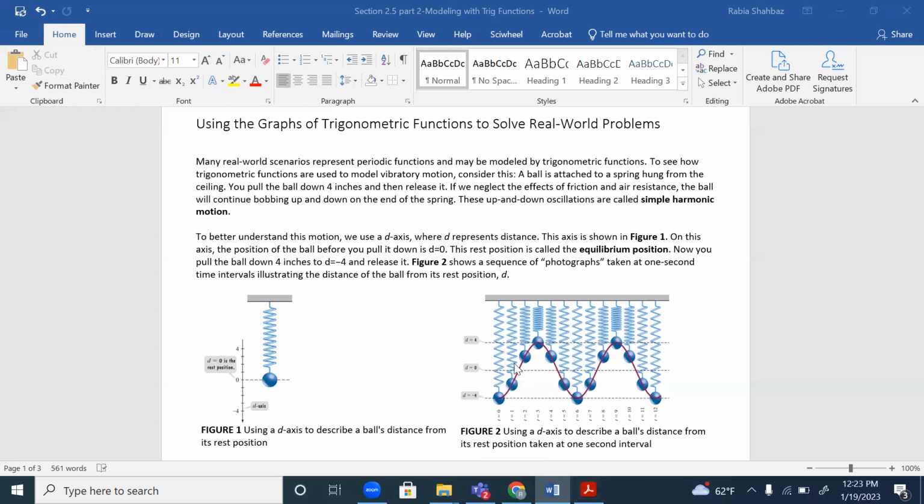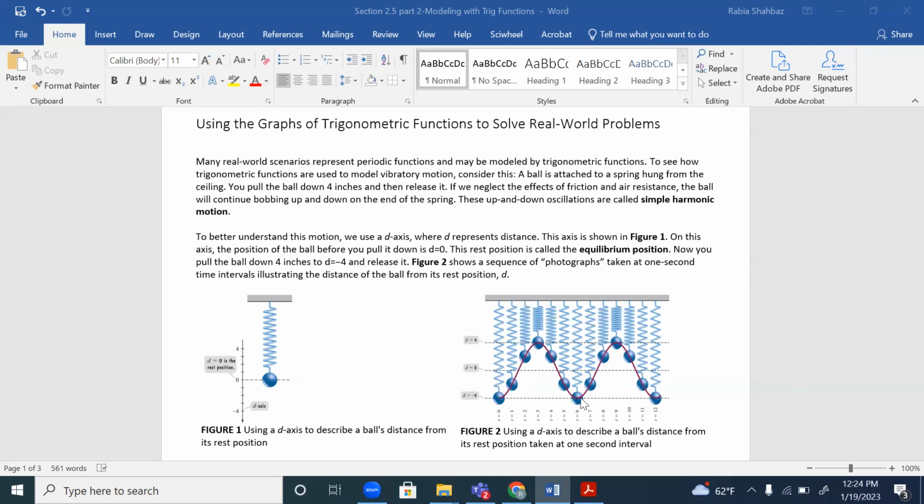So here on the right-hand side, you can see different positions of this ball as it is going up and down, and it's showing you horizontally at different times where the ball is going to be. Okay, so as you can see, it started off here at -4 and it's going to complete one cycle. It's going to come back to -4 after 6 seconds. So that gives us the period.